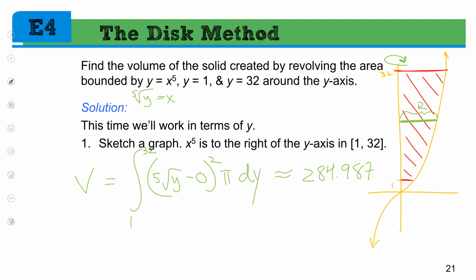All right, real quick, let's talk about if you didn't have a calculator for that bad boy. The 0 would disappear. What's the fifth root of y squared? It's just 2 fifths. Yeah. This would become the integral from 1 to 32 of y to the 2/5 dy, and don't forget the pi out in front. And again, you could take it from there and plug in the numbers, and it wouldn't be fun to put 32 in there, but notice that there's a reason why I chose 32. Why is 32 significant here with that number?